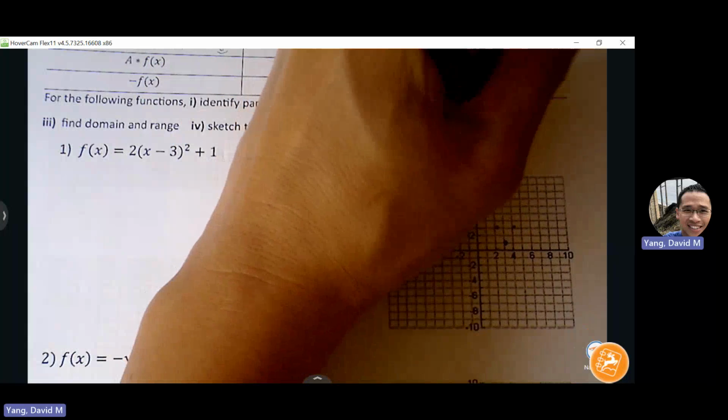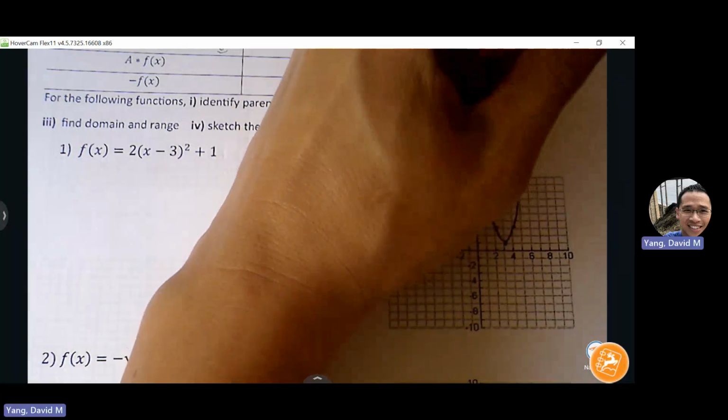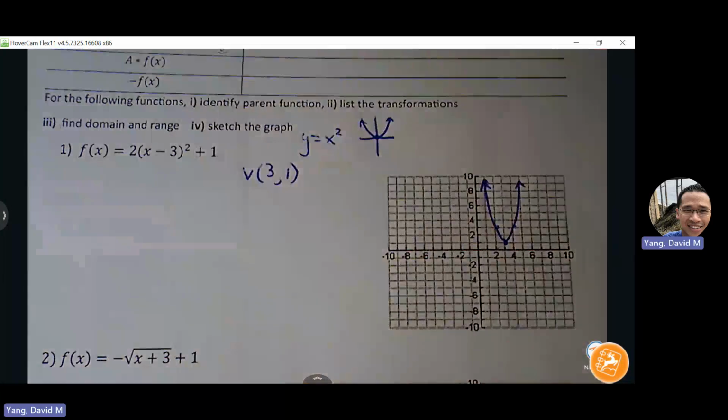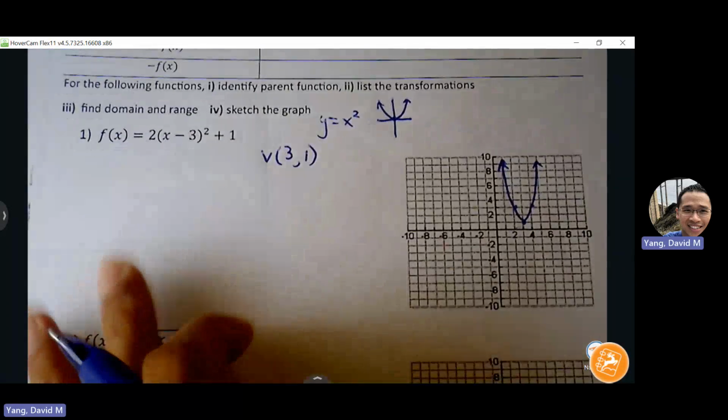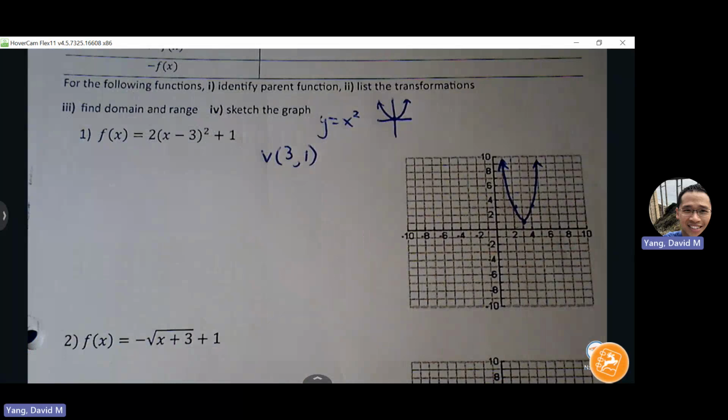And that's all we need. We just want a very basic sketch of the graph. We don't have to be super accurate in terms of knowing every ordered pair. When we get to area and volume in the second semester, if we can just get a basic sketch of the graph, that's enough for us to get our bearings, and then we can make the calculator do the work for us. Right? But a lot of times, we want to be able to just set a problem up, and we don't want to be completely lost looking at a function and not knowing what the shape is or where it could be.